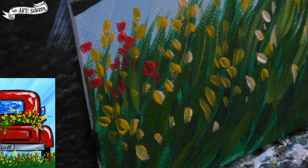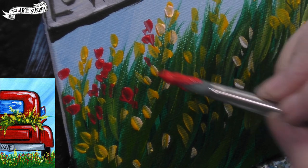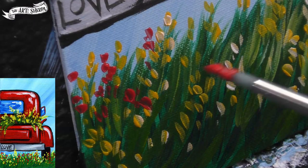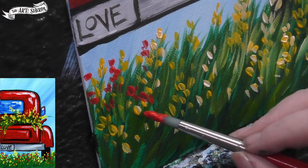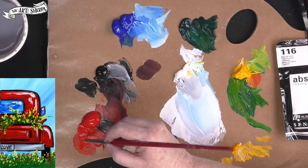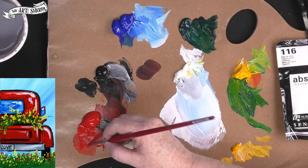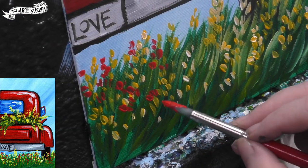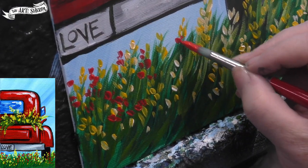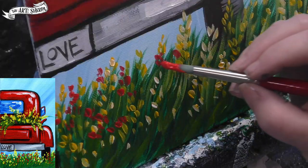These are like poppies, you know, or Indian paintbrushes. I feel like you call them poppies because you just popped them in. Well, no, there's poppies and there's Indian paintbrushes and then there's bluebonnets. And then there is, it's not mustard, it's rapeseed. Oh, those are soybeans, right? Yeah, I think rapeseed and soybeans are the same thing. So when you're painting loosely, they all paint out the same way.